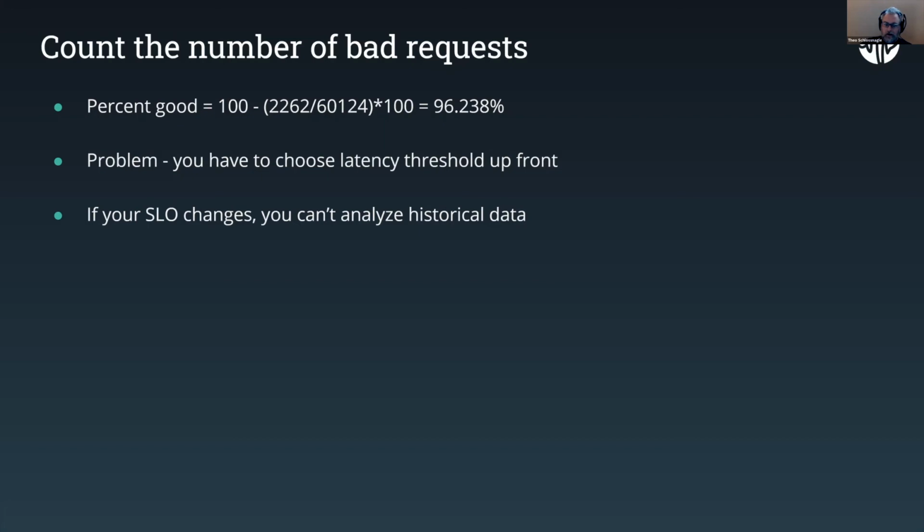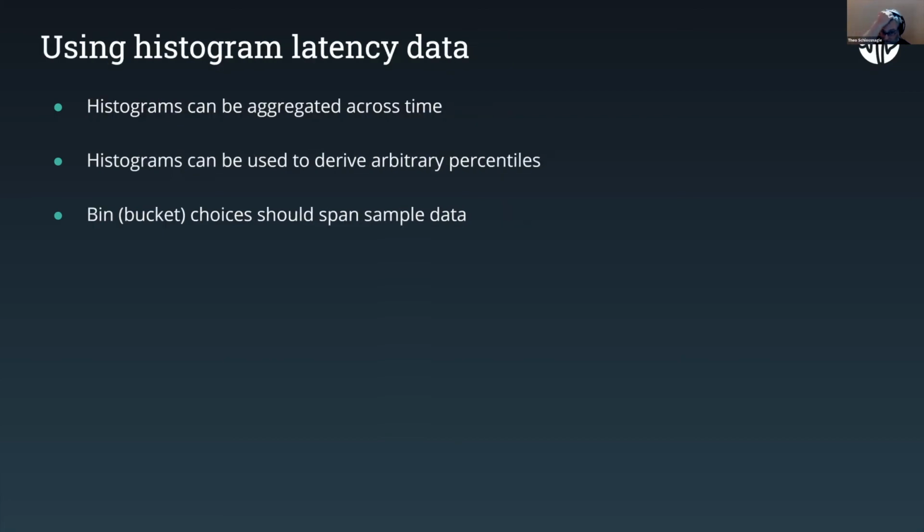And I will tell you one thing I can guarantee: when you choose that number the first time, it will not be the optimal number. So you need to accommodate that fact. So I will now talk about the right way to do all of this. The right way is to store statistical representations of the data that you can use to calculate these percentiles and thresholds arbitrarily, that are both inexpensive and fast.